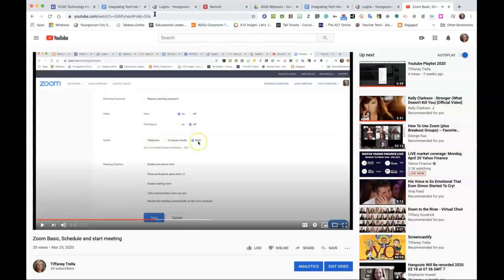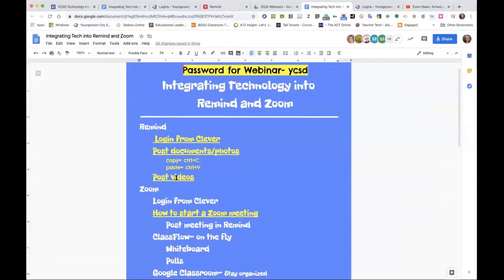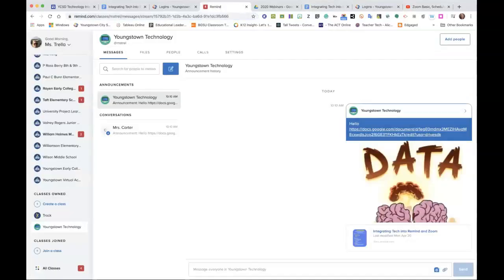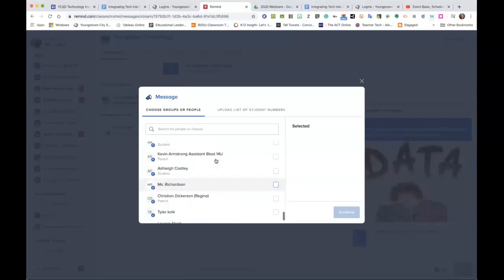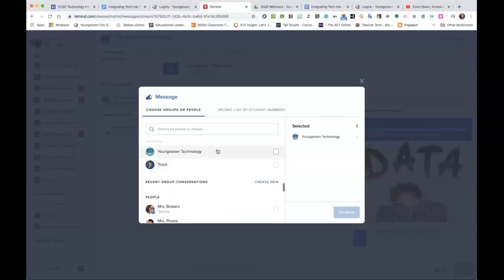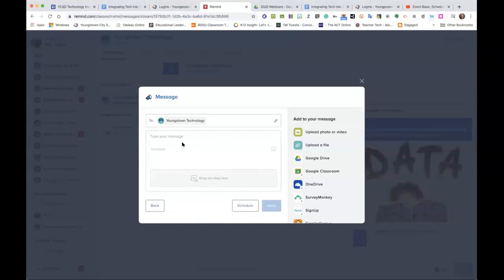I'm copying the URL that's at the top, and I'm just doing Control C. Control C, I'm telling you, is my friend, because not every program likes you to do right click copy, right click paste. So I am very particular about Control C, and if you're on a Mac, it's Command. So I'm going to choose my class that I want. I'm just going to go ahead and Control V. I'm going to paste my video in here. I would definitely want to put some directions up here at the top.